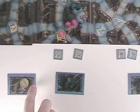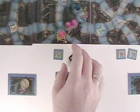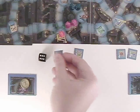Then, starting with the person whose turn it is, they roll a die. And if that die roll exceeds the number on the pub token, they get it to add to their collection.